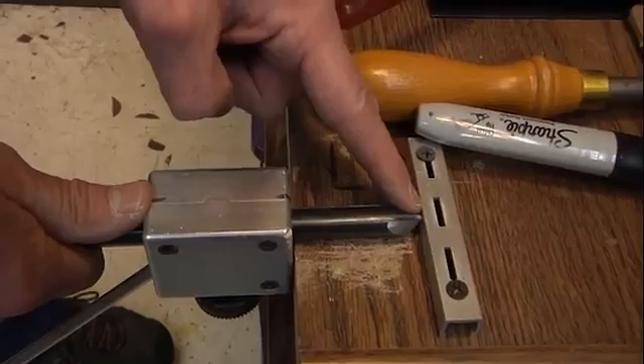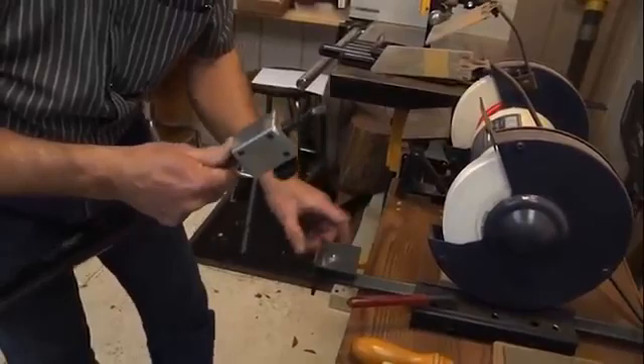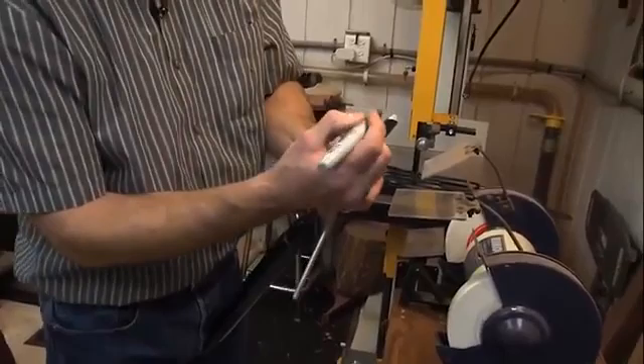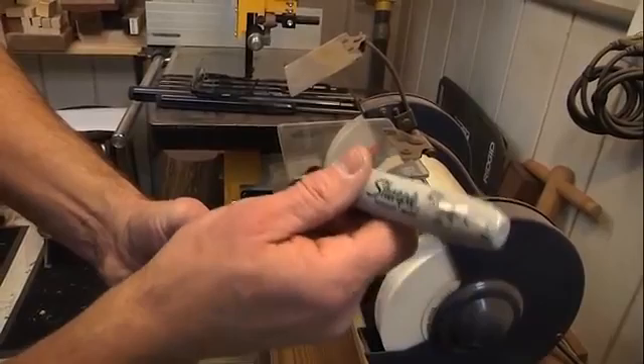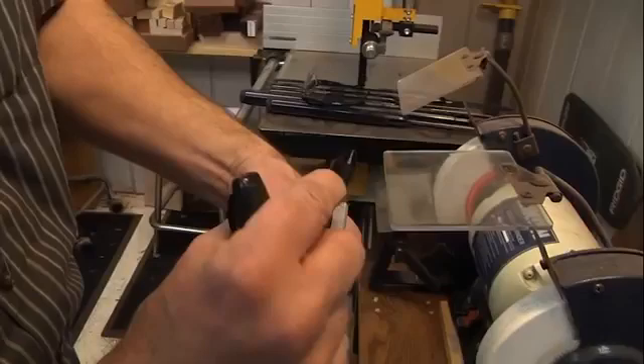Down here I have a soft aluminum bar — that's about two inches — which is one of the recommended distances the tool needs to extend out of the jig to use this system. The high-tech thing about all this is I color the bevel with a Sharpie pen — my favorite tool in the shop. I do this because when I put it against the grinding wheel, I want to see where I'm grinding. If the contact is at the base or only on the tip, the position is wrong. I want a stripe all the way across, which also minimizes how much tool steel I waste.